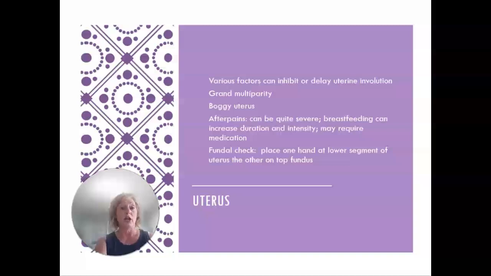So when we do our fundal checks, I always put my dominant hand at the bottom of their uterus because you want to hold that lower section of the uterus, and then I put the top hand at the top and then kind of just push down to feel. You always want to put your hand on that lower segment and hold it, because the cervix is open and you could actually push that uterus out that cervix. So we always want to make sure that we're holding onto that cervix.